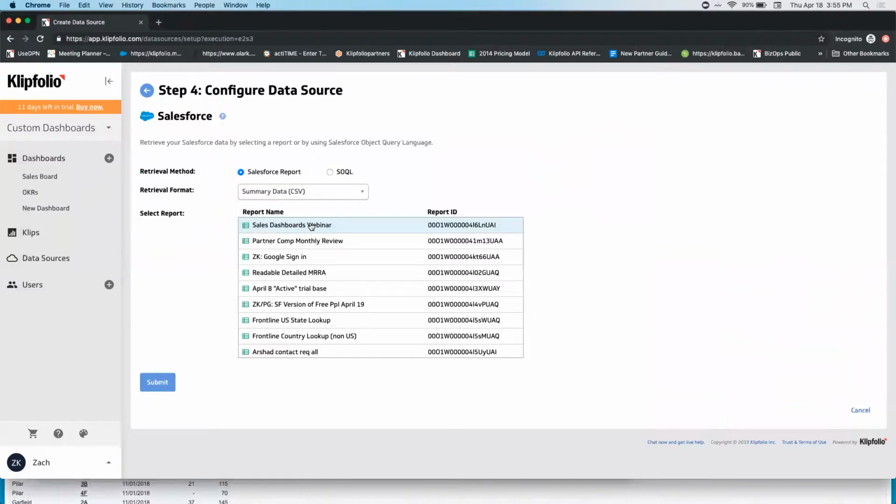However, I've always found that with only a little bit of work in Salesforce, you can take a matrix report, reformat it slightly as a summary report, and still have access to the same type of data. So the report I want to work with today, I believe, is a detailed report. So I choose detailed or summary from the dropdown, and I choose the report I want to work with.